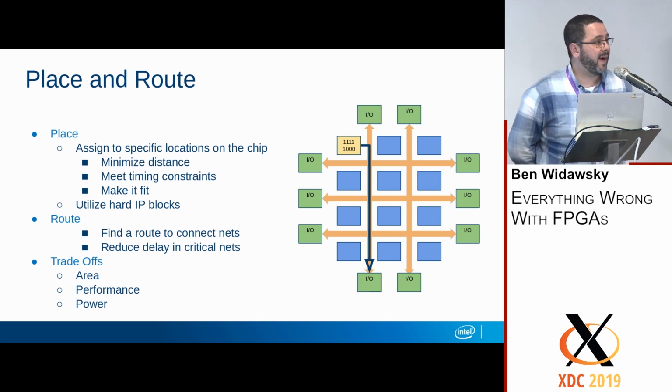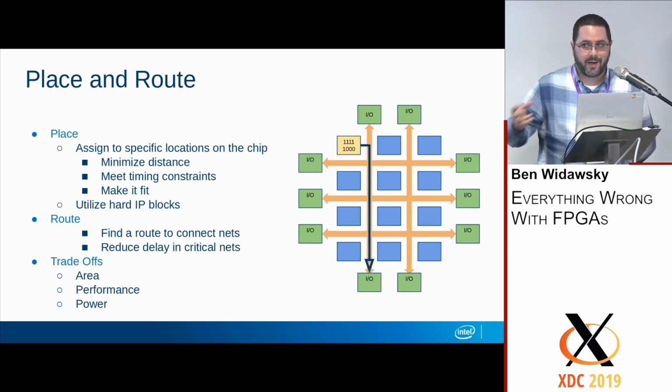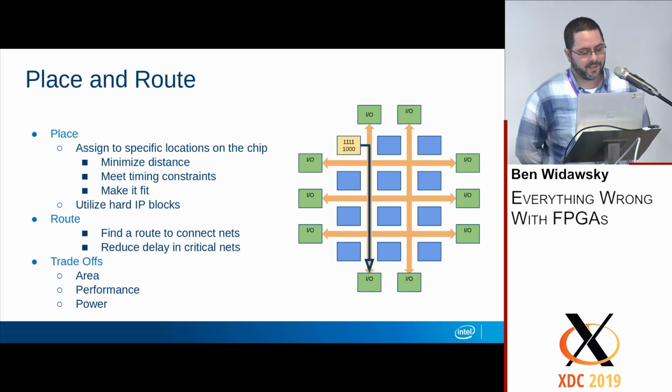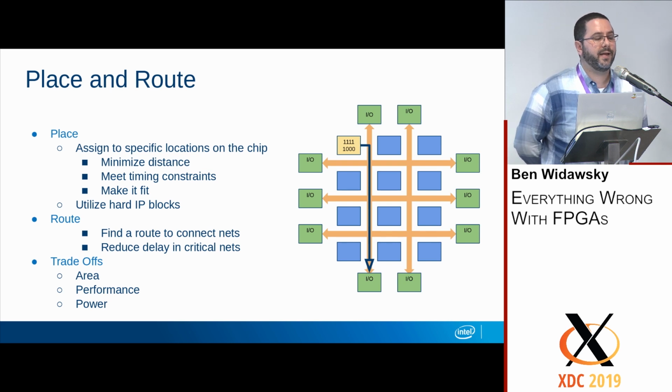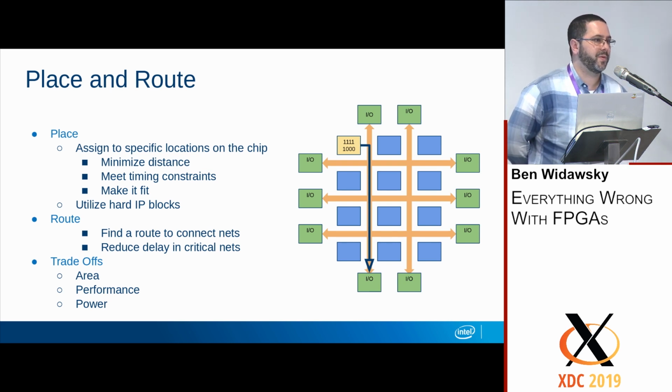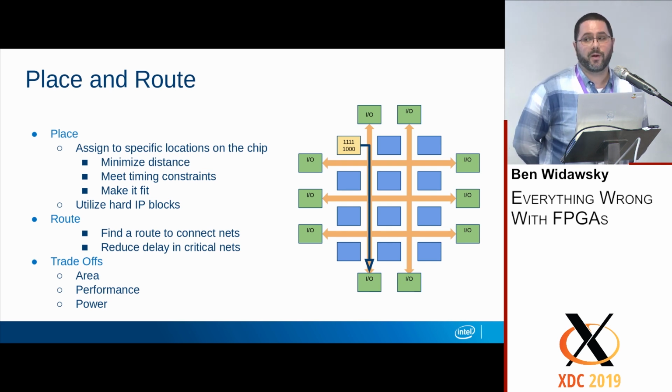Placing is finding locations for your logic on the actual chip, and that can be challenging sometimes. As I mentioned here, you do have timing constraints, and you do have to make it fit. And then with these fancier FPGAs, you have to figure out how to utilize the hard IPs. A lot of the open toolchain work today doesn't really take advantage of the hard IPs, which makes the more complex designs look rather bad in comparison.